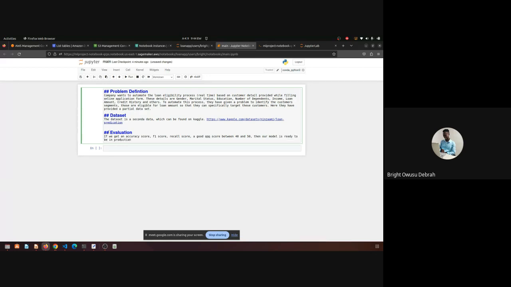What I mean is that after we train our machine learning model, we are going to use metrics to check the performance of our model, to see whether this model is performing well or not.